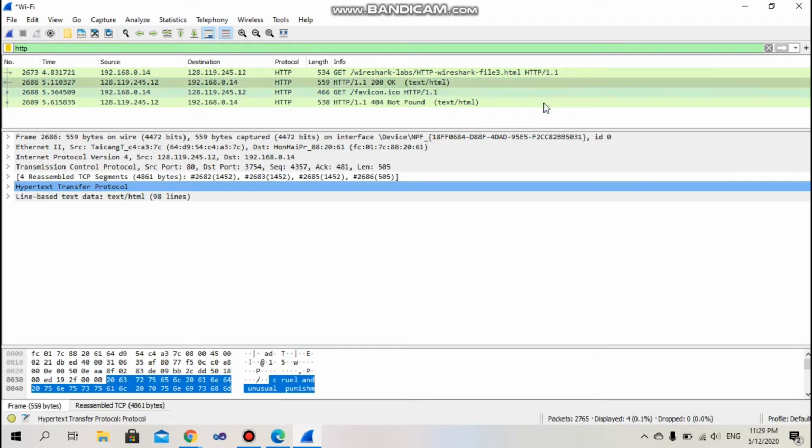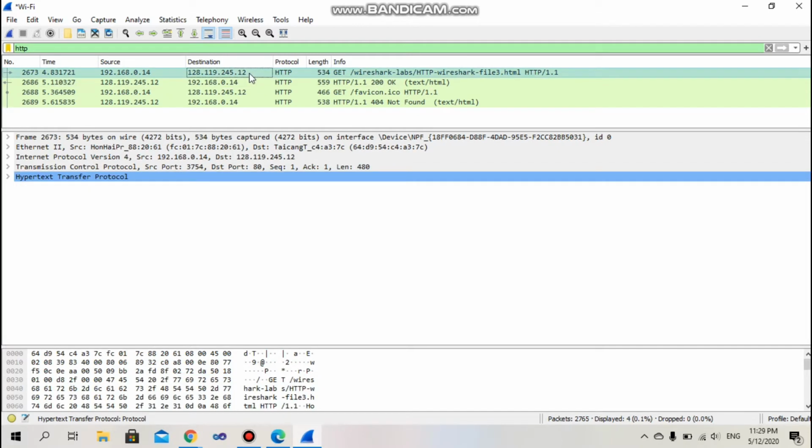For the questions at task 3, there is only one HTTP GET request message that was sent by the browser. This is the HTTP GET request.